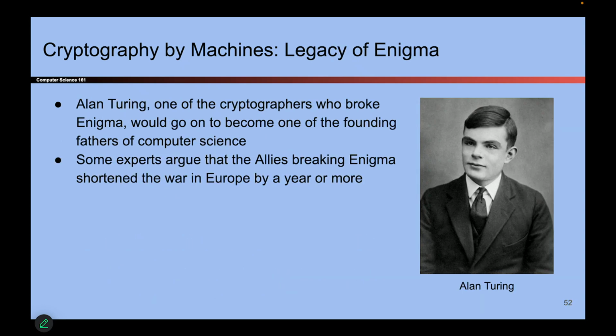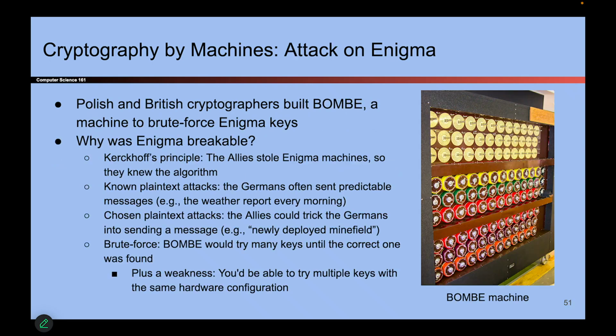So the moral of the story, beyond the definitions, is that this is an example of cryptography having real-world impact. Some people believe that breaking Enigma actually shortened the war and saved a lot of lives. And one of the people who built it is Alan Turing, who is a big name in computer science. And this is one of the things that he made his name on. So don't really care if you know the exact Enigma story, although it's kind of fascinating. But it is kind of interesting that some of the things that made it vulnerable are things that we care about defending against, such as Kirchhoff's principle and the chosen plaintext attack.